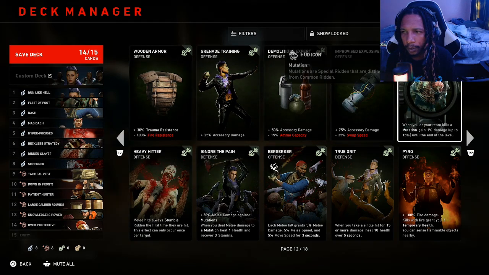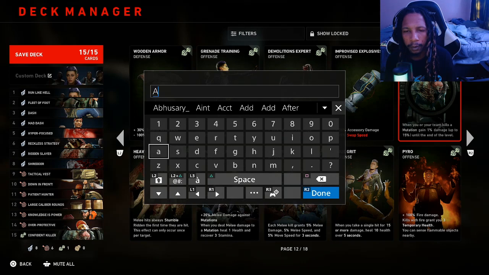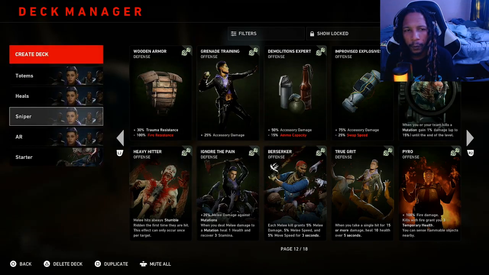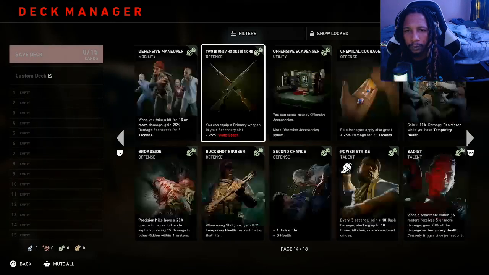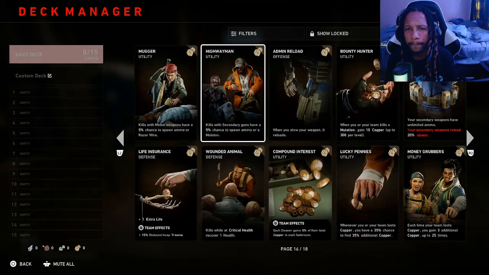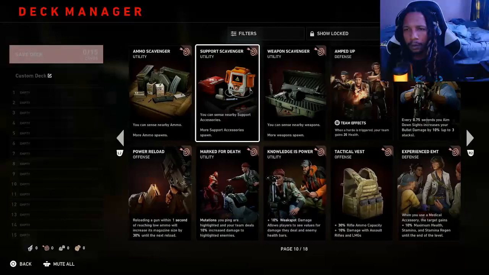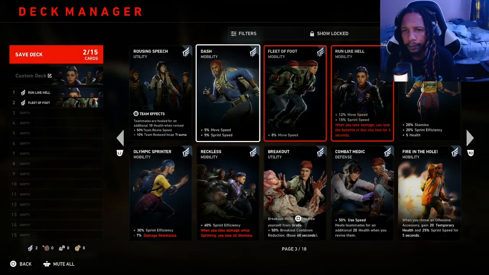I think I'll do the same thing. I'll take it off there and we'll do this. And that's a bet. Okay. Totem, seal, sniper, AR. I'm gonna do a grenade build.